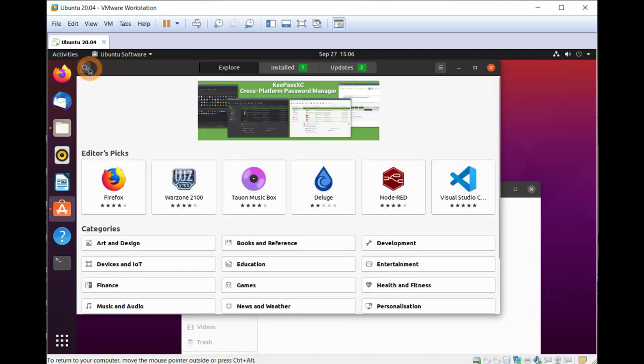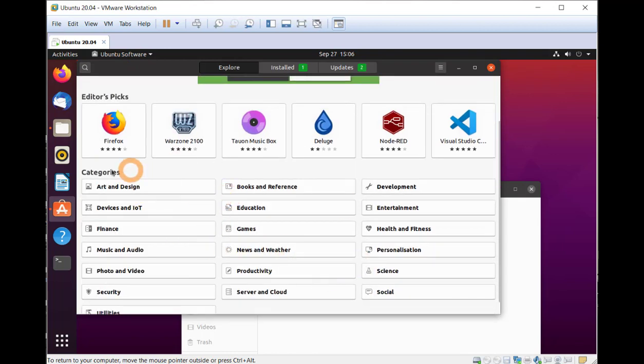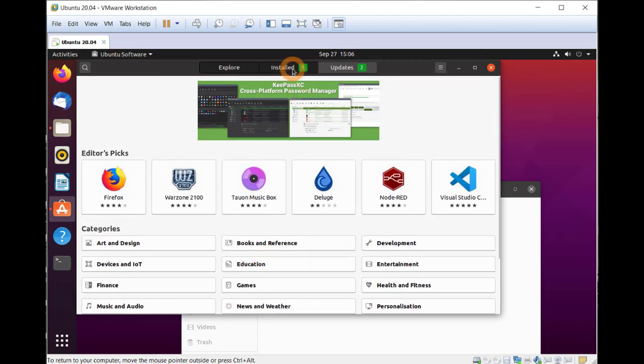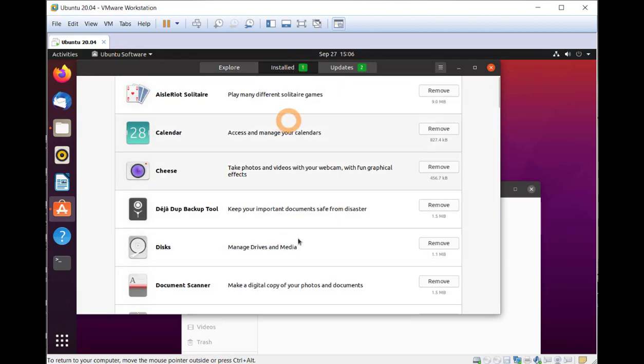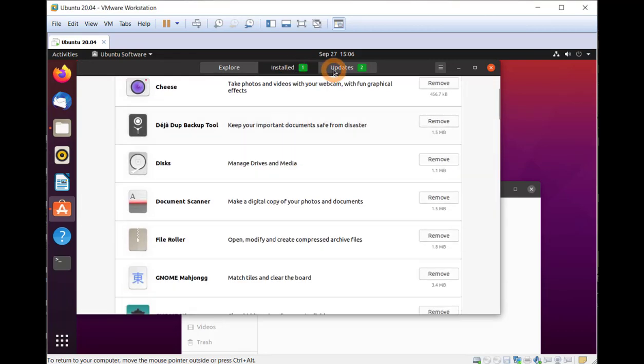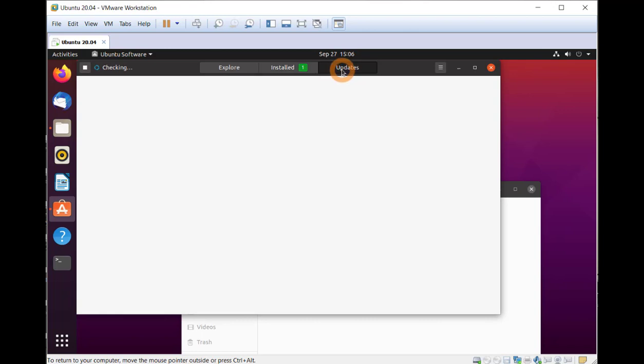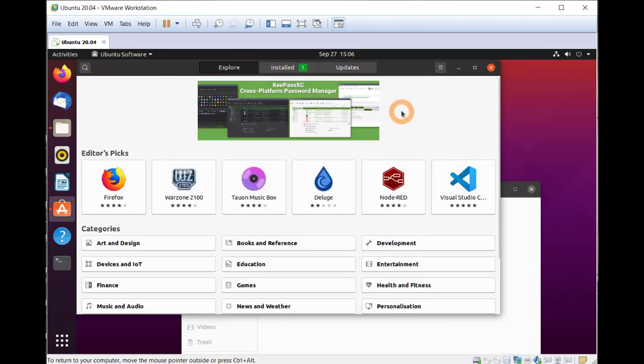Anyway, there are different categories, so you can search for whatever type of software or game or whatever you want, and you can search that here. You can see different softwares which are installed here. You can see whatever updates are there in this tab. Also, you can search whatever you want in the search tab. So this is the search tab.